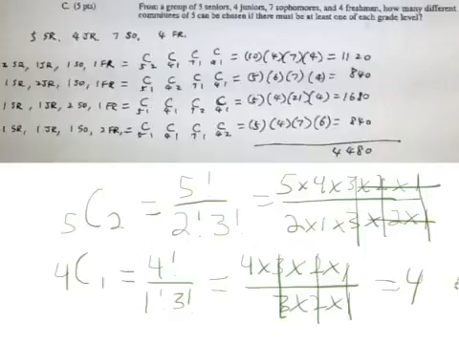Okay, so we do the same thing for the other possibilities. So for the second one we have 5 choose 1, and then we have 4 juniors, we're picking 2 at a time, so it's going to be 4 choose 2, and then 7 choose 1, because we have 7 sophomores choosing 1 at a time, and then 4 choose 1. So we have our next one, it's going to be 5, and then 4 choose 2. I can go through this process like I did down here at the bottom, and we're going to get 6, and then 7 choose 1 is 7, 4 choose 1 is 4, and then we multiply all those together.